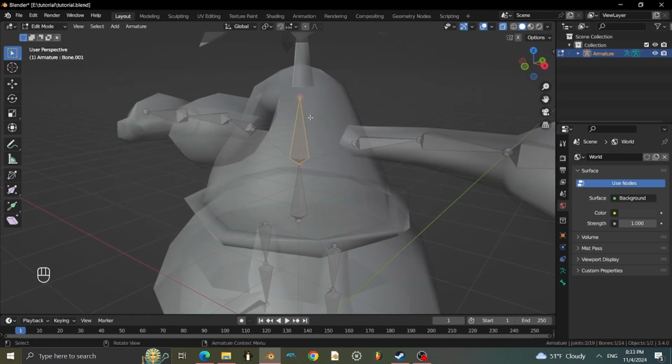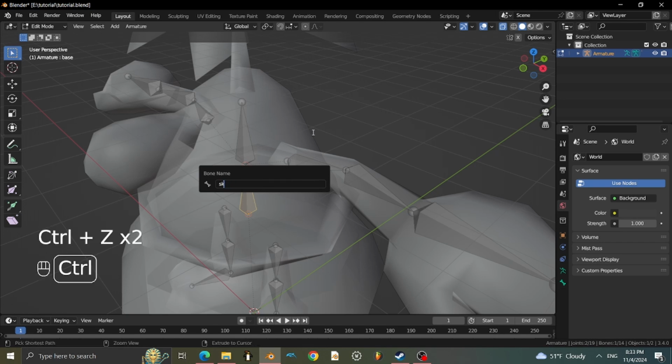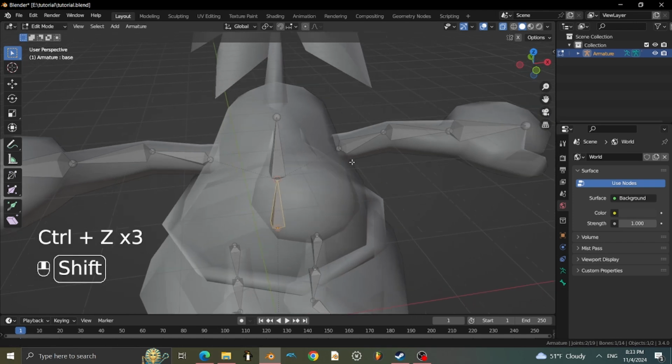And this is the torso bone. I'm just gonna name it torso. In the title files, you'll see it's called SKL root. I guess that means skeleton root. It can just be whatever you want, but I'm just gonna call it base.